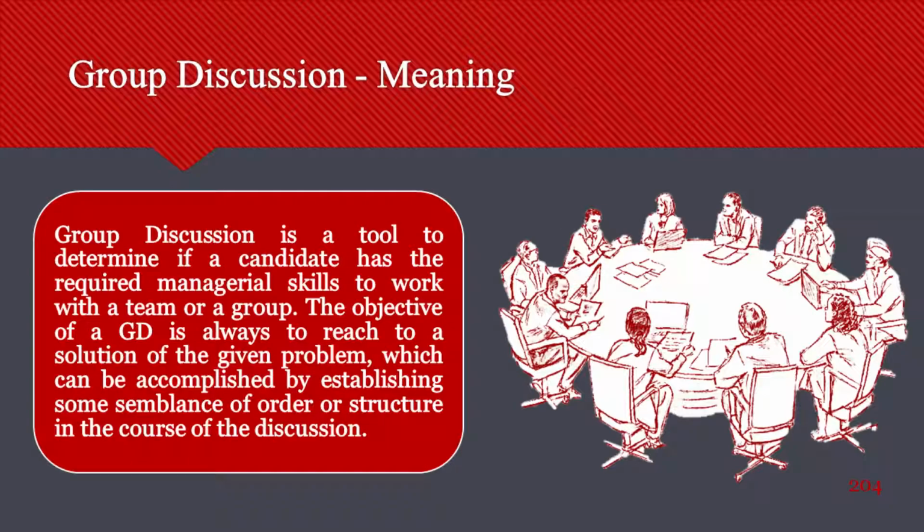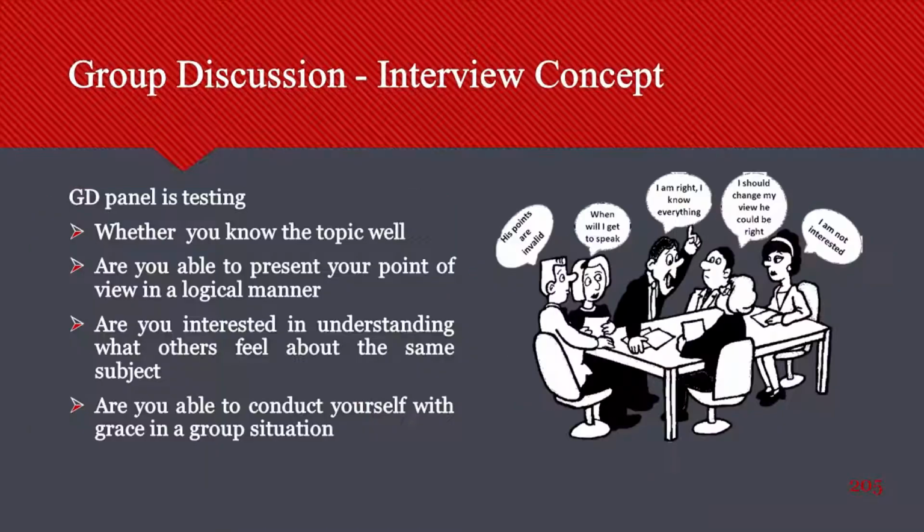Group discussion, meaning. Group discussion is a tool to determine if a candidate has the required managerial skills to work with a team or a group. The objective of a GD is always to reach a solution of the given problem, which can be accomplished by establishing some semblance of order or structure in the course of the discussion. Group discussion, interview concept. The GD panel is testing whether you know the topic well. Are you able to present your point of view in a logical manner? Are you interested in understanding what others feel about the same subject?